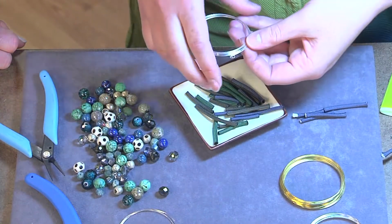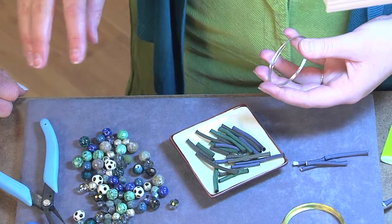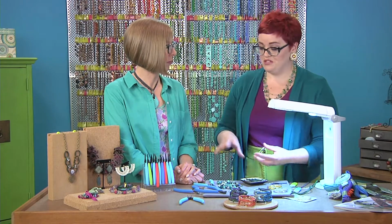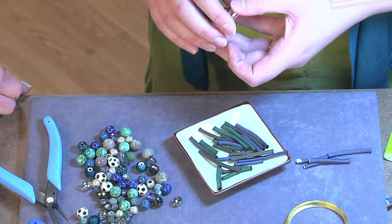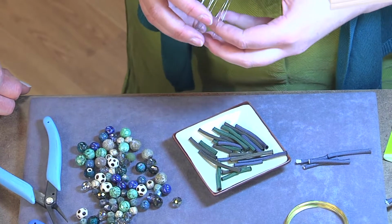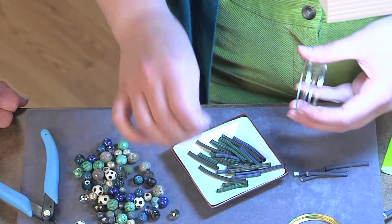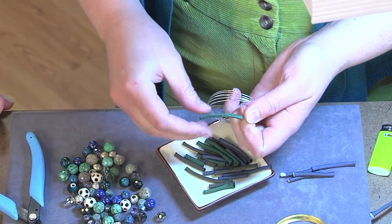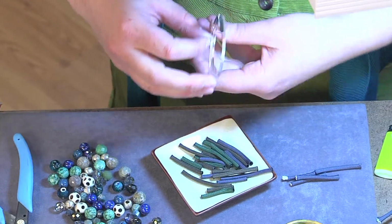So now that I've got my colors chosen and my cord prepared and my bead selection, what's nice about this project is you can just have a bunch of leftovers. Like, oh, I have a bunch of stone and bead soup. Crystal, bead soup. Yeah. And it works really well that way. So I'm just gonna start by sliding on one of my tubes. So I'll just put that onto my memory wire and slide it down.